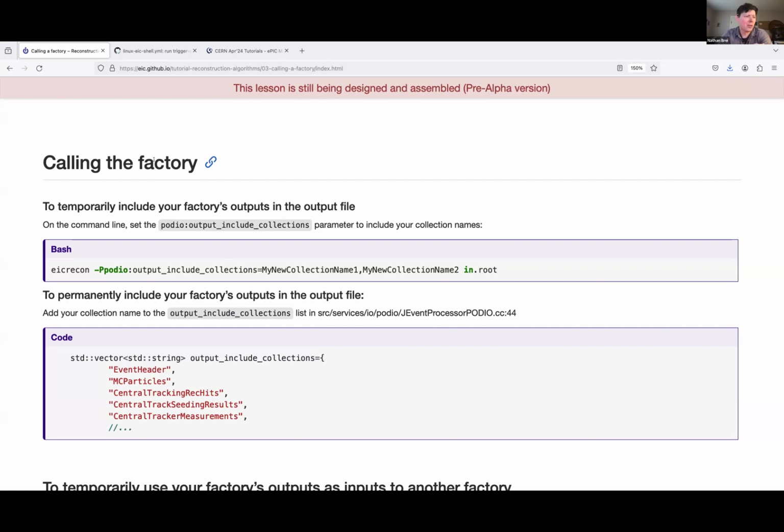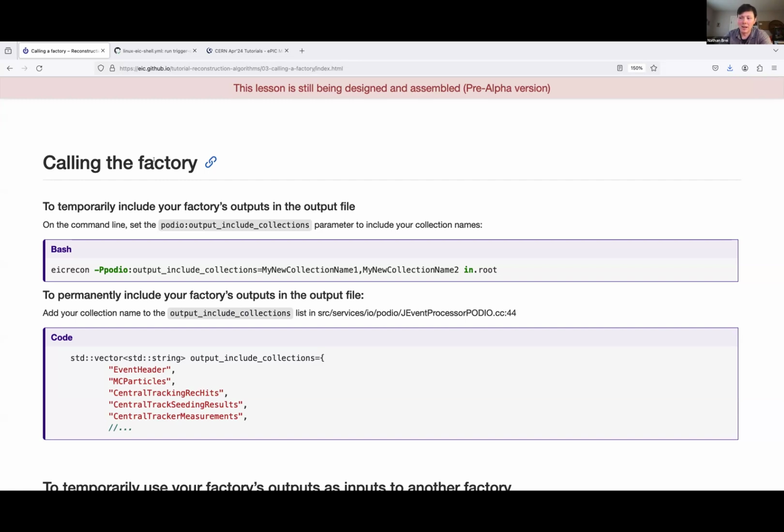Under the hood, a reconstruction framework like Gaudi would do a topological sort and then say, I need to run these algorithms, so this is the order that they can run in, and then I'll just run them in this order. It's not how JANA works. So what JANA does is it says, hey, I need this output. And then the factory that produces that output says, hey, I need these inputs. And then the factory that provides that input says, okay, I'll run, but I need these inputs. And so it works backwards as opposed to forwards.